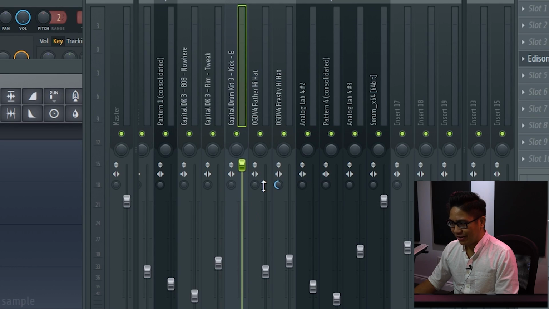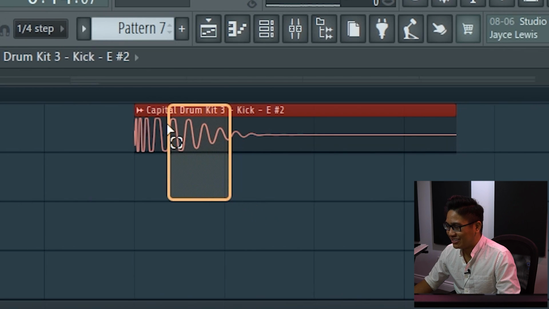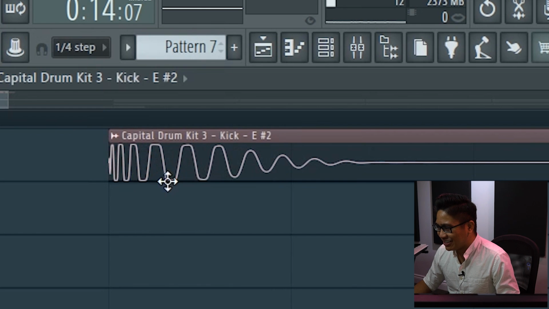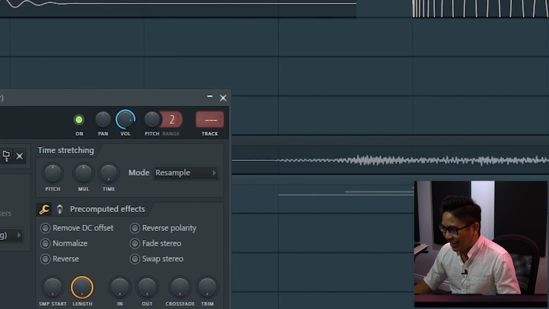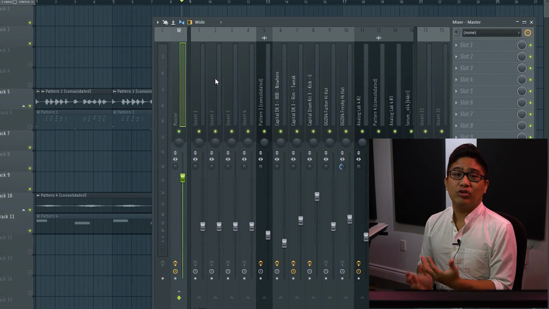Let's say I turn this kick up and then we record it. So here is the original kick and here is the new kick. You can see the difference right away. So this one, transient and then slowly fades out, but this one is just wall of sound and then nothing. So by having headroom, you're keeping all that transient information.